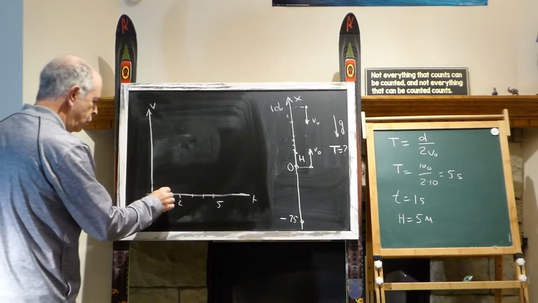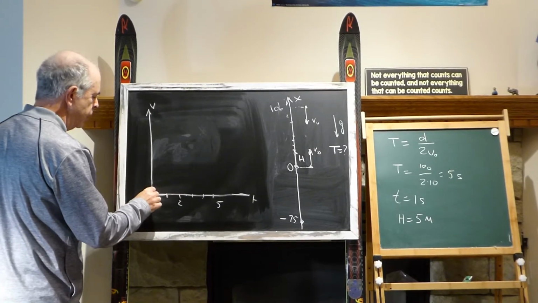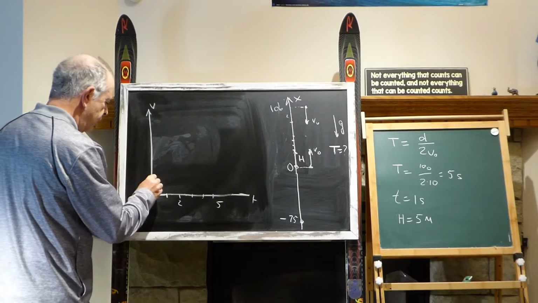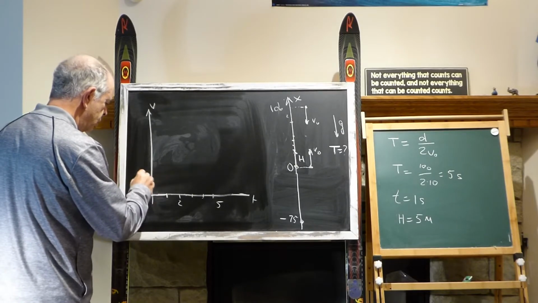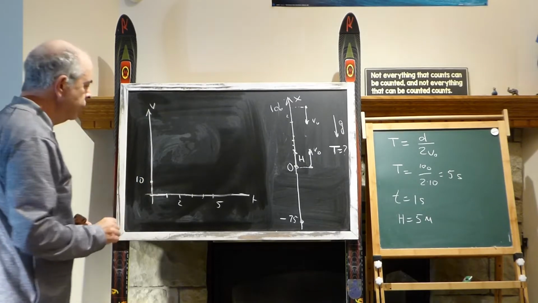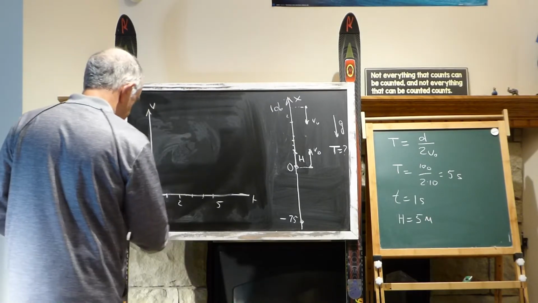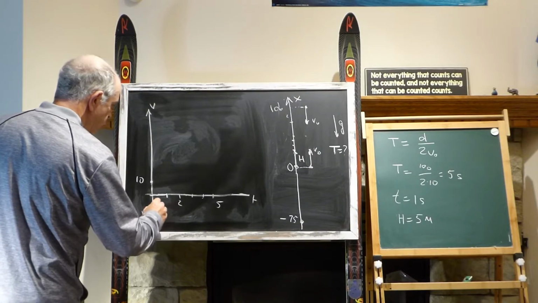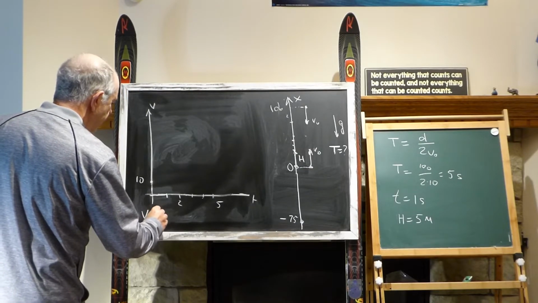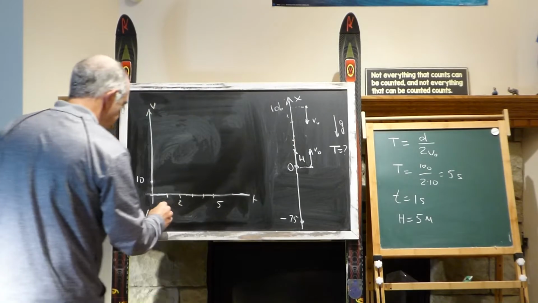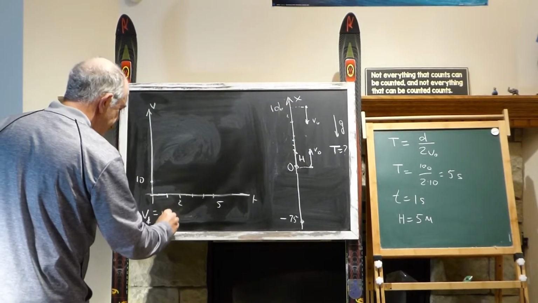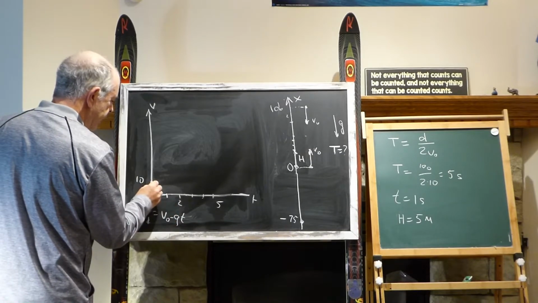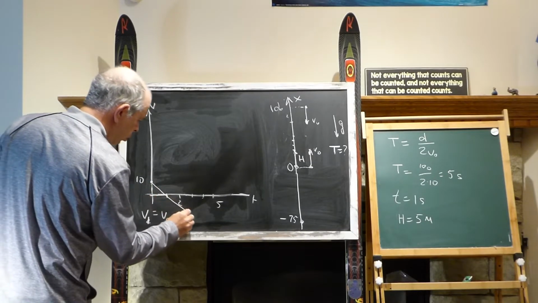And so all I want to do, I want to say that this body, it starts with a speed 10. This is 10, right? And the speed, let me write it for the first body. V1, this is the first body. V1 equals V0 minus gt. So this is a straight line, and this should go like that.